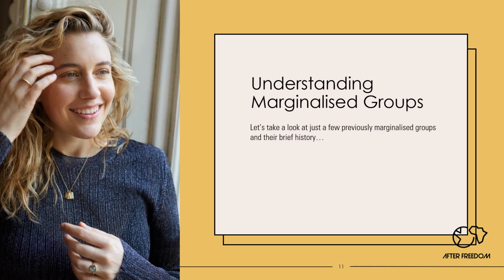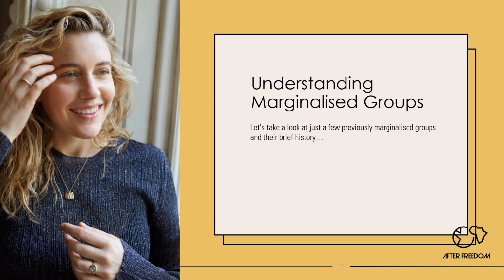It's not for the purpose of creating a hierarchy for who's most oppressed and who's least oppressed, but the point is to understand the form of oppression that you would go through if you have an overlap of different marginalized identities, which I think is the case for the majority of people in society in modern times. You could be a black woman who is part of the LGBTQIA plus community, which is different forms of marginalization intersecting with each other. We're going to go through that in a bit more detail when we have greater discussions. This is just for you to have a broad understanding of how social change is created.